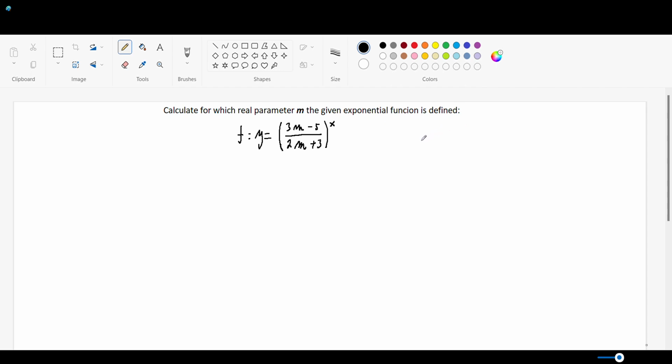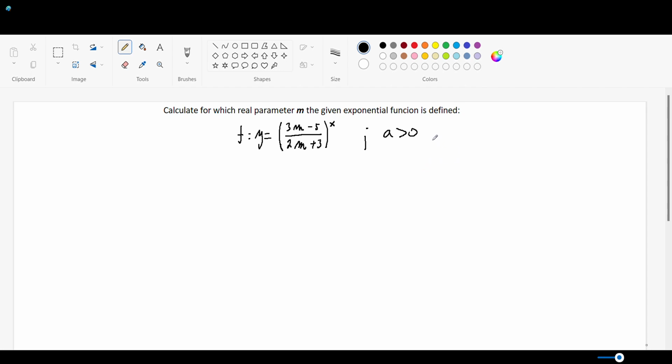Before we start doing calculations, the most important thing is to be clear and verify when the exponential function is defined. And as we already know, the exponential function is defined if a is greater than 0, which is a strict inequality. There is no equal sign, because if a were 0, then 0 to any power is 0, and this is not going to be an exponential function.